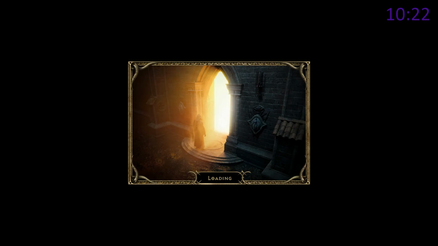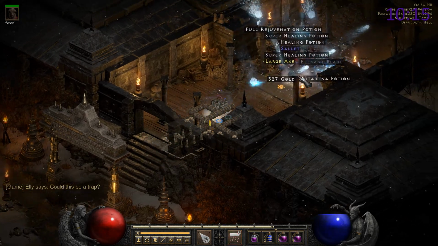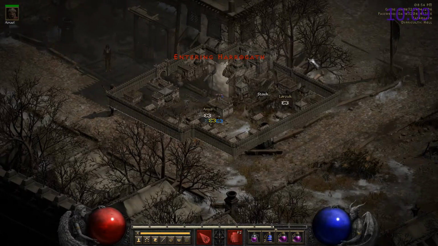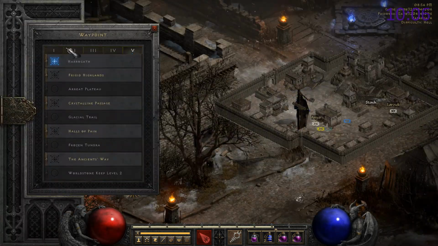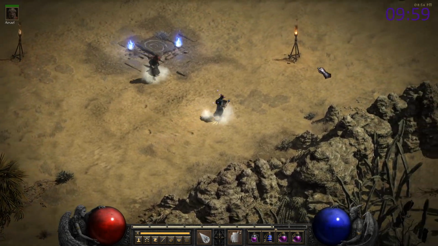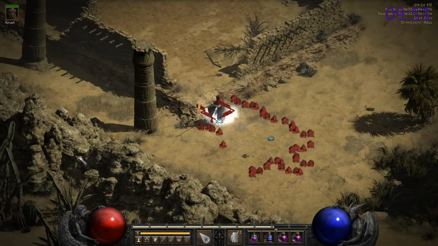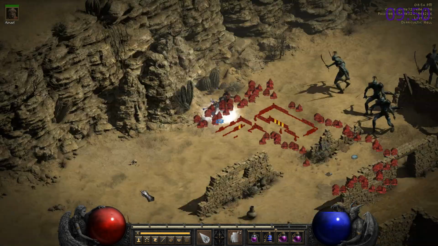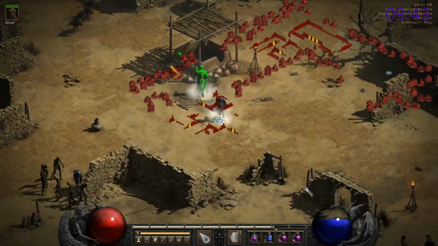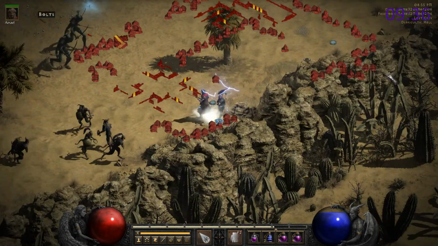Found a couple perfect gems, found a hell ruin, got a very limited amount of experience. Oh, elegant. Cool. Right. A Lost City we go. Lost City. Come on, Lost City. I'm feeling like I want to go back down this way. Oop, oop, oop.